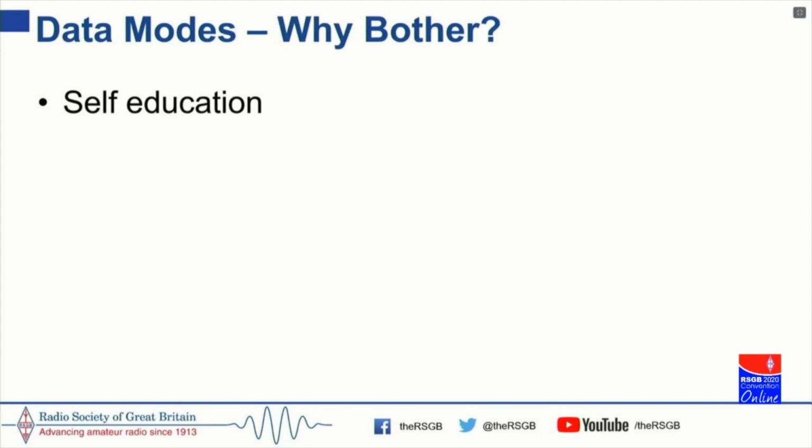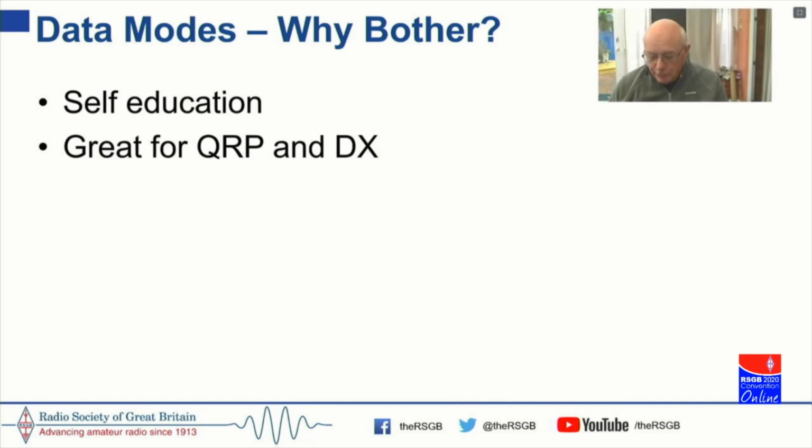Well, our hobby is supposed to be about self-education, and this is a valid area of radio experimentation, so it's good for self-education. It's particularly good, as David alluded to, for QRP and DX, and when conditions are poor, you will often find there are still data signals, so you can still keep operating.